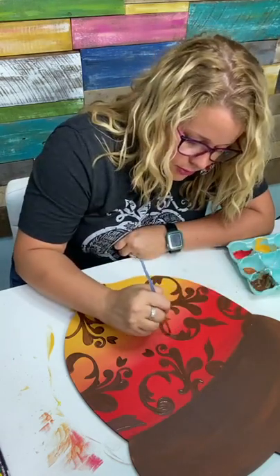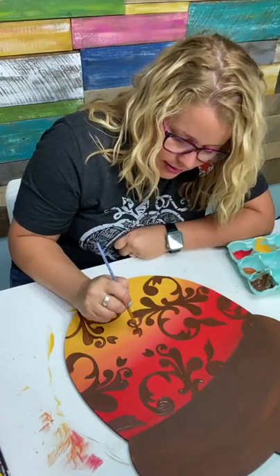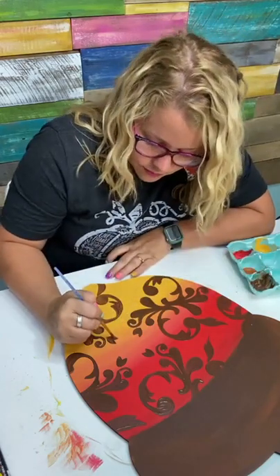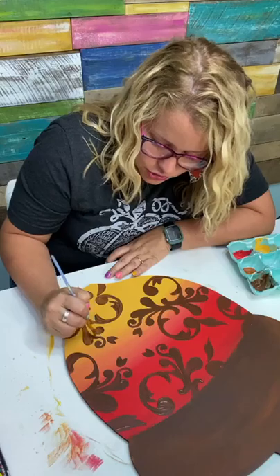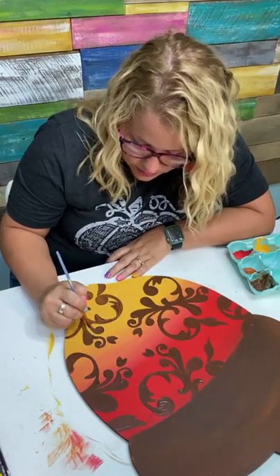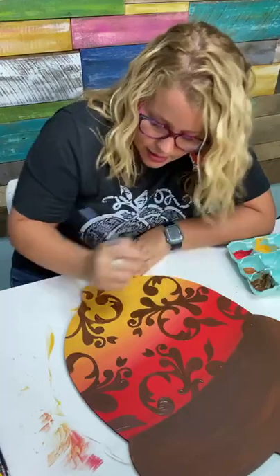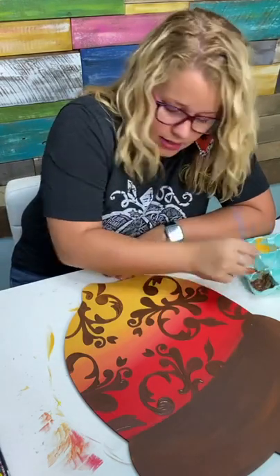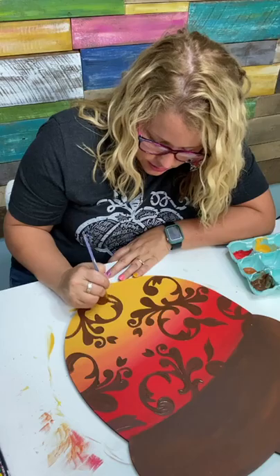I am painting on an etched piece — one of the ones from our shop — so all these lines were laser etched. After I painted over them I could still see the lines through the paint, and now I'm just filling them in and doing a quick second coat. I feel like the design doesn't have to be super crisp and perfect to be cute. I've been a little bit messy because I'm trying to do it quickly and it still looks great. I almost like the texture you get by brushing on the design — if we had stenciled this, you wouldn't have that texture of the brush strokes.